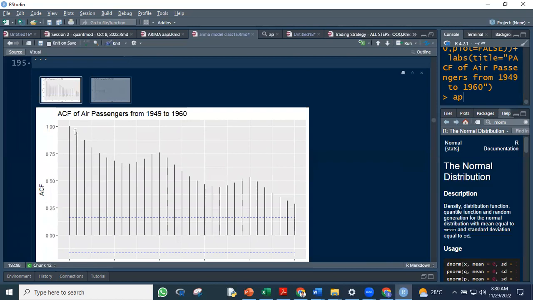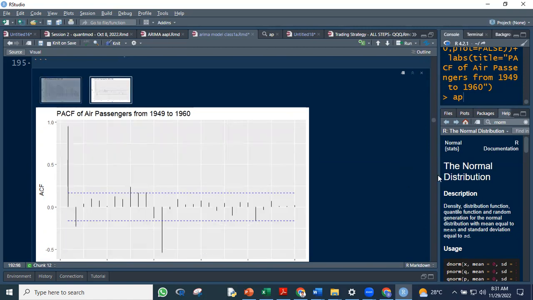So here we can see, first, lag 0, which means it is 1. What does that mean? It's the correlation between the value at time t and the value at time t. Since it's lag 0, obviously that's 1. This next one is the autocorrelation between the value at time t and time t minus 1. We can see here that across several lags, there is autocorrelation. When we have this, it means that your data is not stationary.